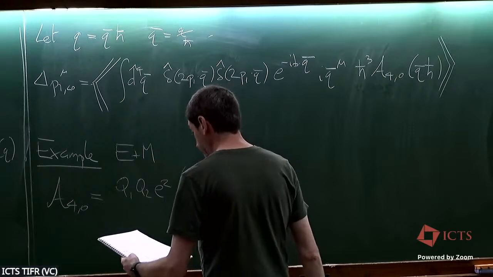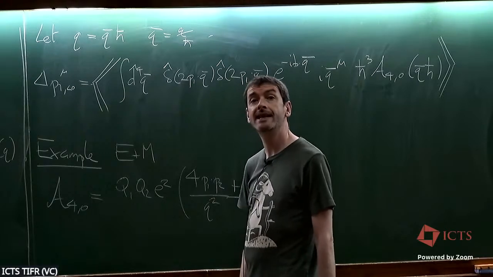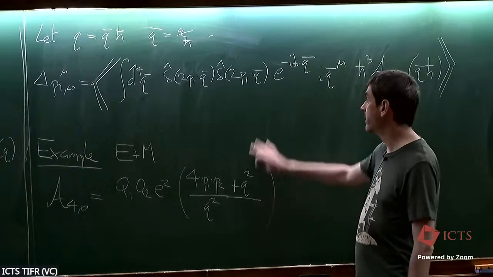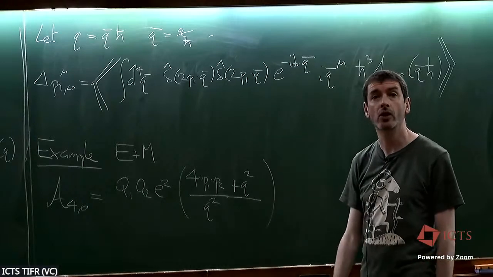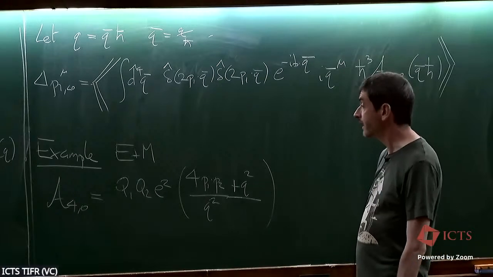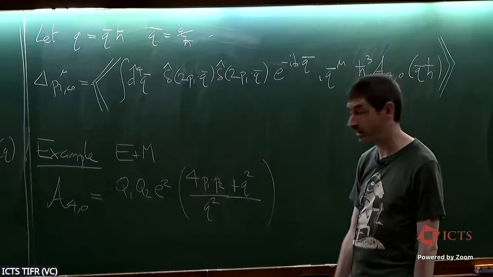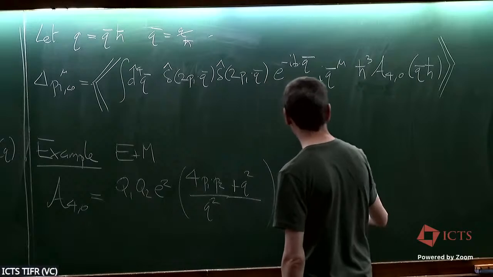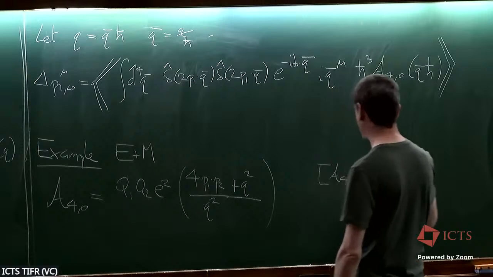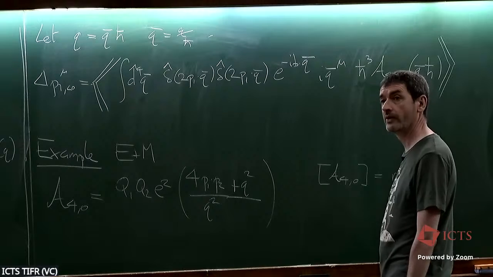Okay, now, this is the formula in units when h bar is equal to 1. So what I really need to do in order to understand the h bars here is to restore the powers of h bar in this formula. It's always easy to restore the factors of h bar when you know the dimensions of everything, and in particular the dimension of the thing you're talking about. So we need to know here that the mass dimension of A40 is mass to the power 0, so it's a dimensionless quantity.